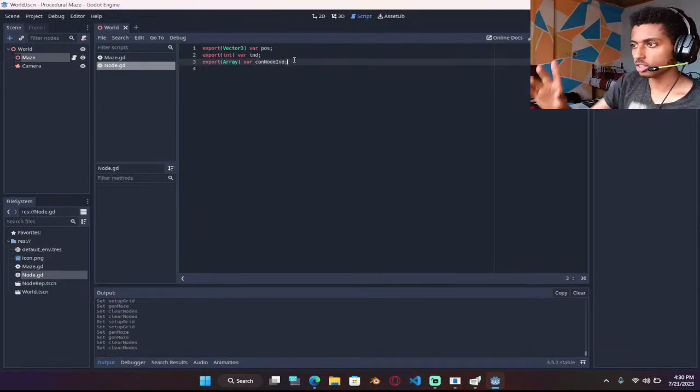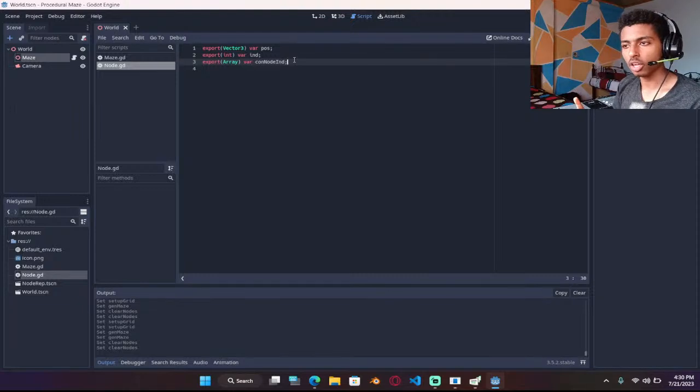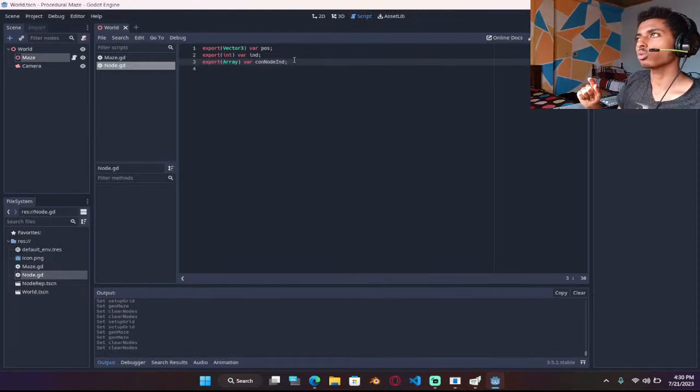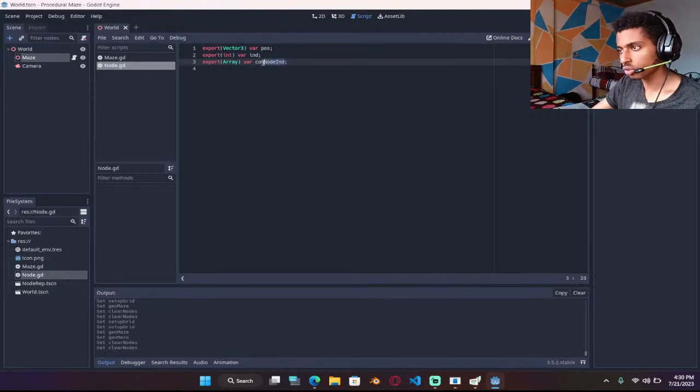This is easy since it will only need one variable, but in order to see whether you can move through the maze, you're always going to have to check this code node index on the next node you're trying to move to before you can say can it go or not. So another way I could do it is I can have every node know the list of every node it can move towards.